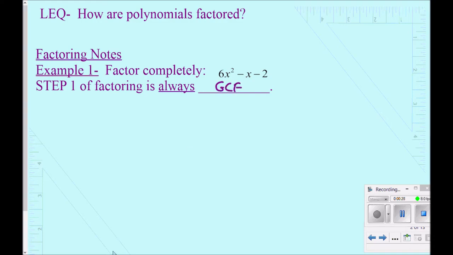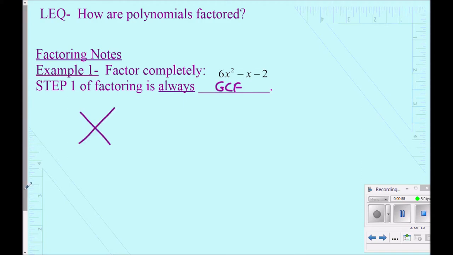Looking at this first problem, 6x squared minus x minus 2, there is no GCF. So then I'm going to go about factoring it. Depending on how you were taught, there are lots of different ways to factor trinomials. We have 3 terms here, and we already checked for GCF. I'm going to show one of the techniques that you may have been taught. If you like to use this technique, that's fine. Or if you prefer a technique that you were taught before Algebra 2, that's also fine. But I'm going to use the diamond.